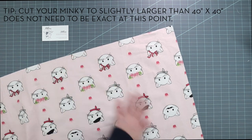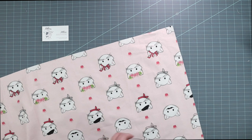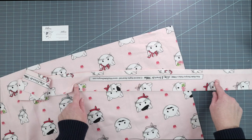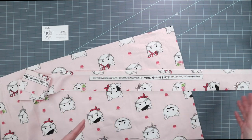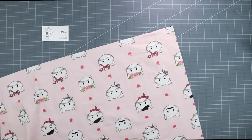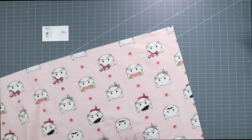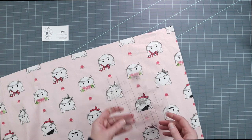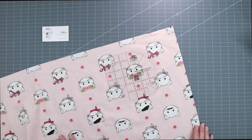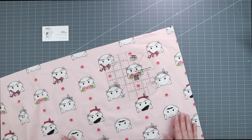Make sure that your flannel is nice and square, cut to 40 by 40, because it's a little easier to cut than the minky. Most flannel comes 44 inches wide but it has a pretty big selvage, so plan on 40 by 40 for a square blanket. If your flannel doesn't have a large selvage and you want it 42 by 42, you can totally do that — just make sure all your pieces are the same size. First, round the corners of your flannel; we're just going to work with the flannel for now.